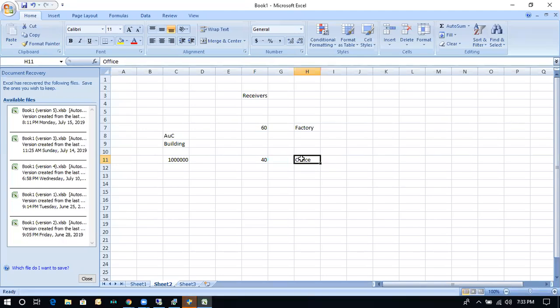So what I'm trying to tell you here is, in the case of receivers, you may have one asset or you may have multiple assets. If at all you have one asset, 100% is going to be the apportionment basis. If at all you have multiple receiver assets, then you need to specify what is the percentage that the business wants to apportion, how much the business wants to be allocated to that particular asset. So that is what we will have to enter. Any questions here in this?